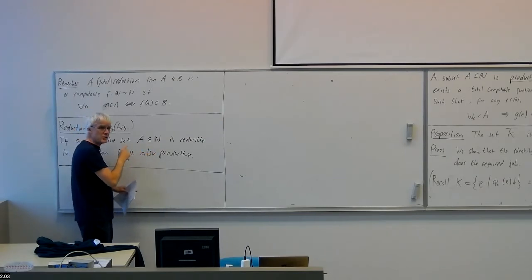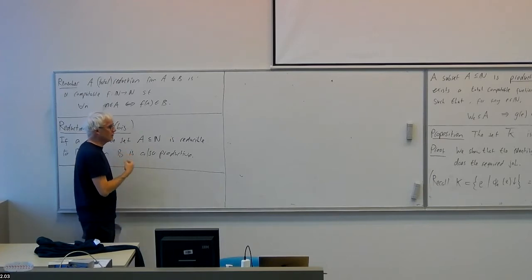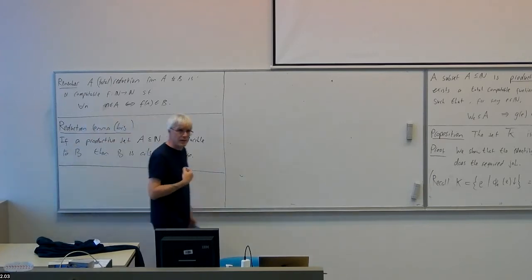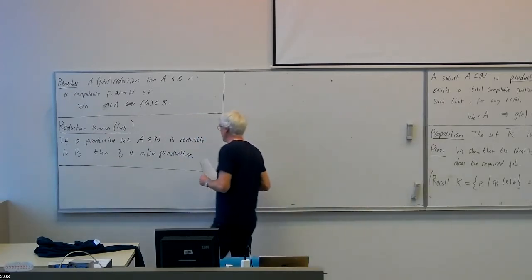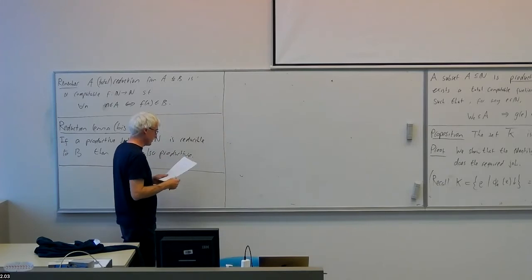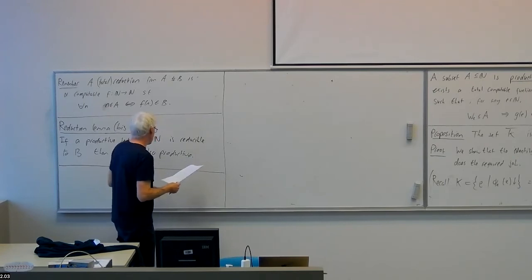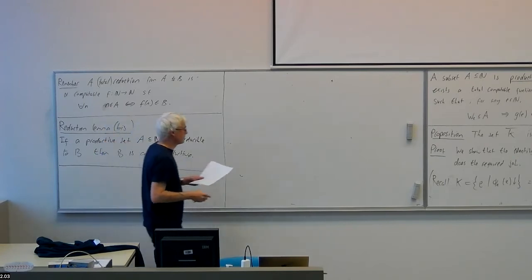And it doesn't just do that, it even preserves the stronger property of productivity, which is not computably enumerable in this stronger way, where we have this computable function that finds us the elements that we left out of any attempted enumeration of the set. Okay, so we're going to prove this.